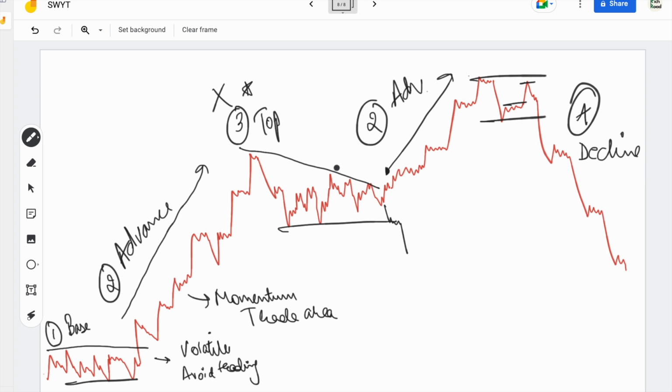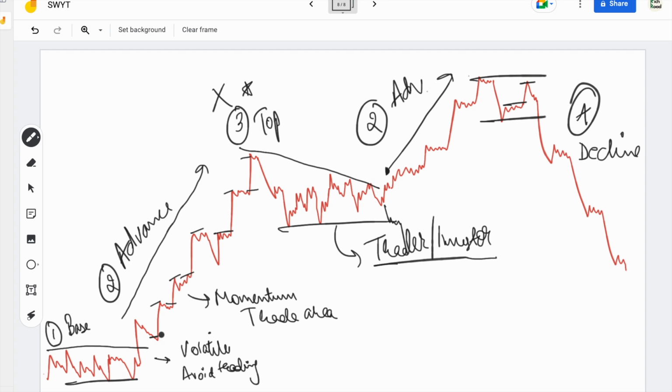So what do I do? See, whenever these kinds of things happen, always ask yourself, are you a trader or an investor? What is your goal? As of now, we are understanding without indicators. Indicators will come later and more things will become clear, but for now just price action. If you are a trader, what you have to do is buy here, sell here, buy here, sell here, buy, sell.